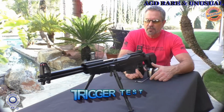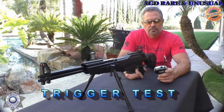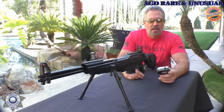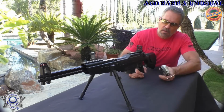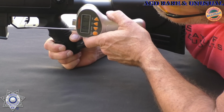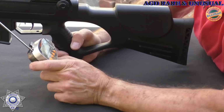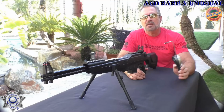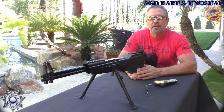All right, let's test the trigger for you on the Beeman here. Got our trusty Lyman trigger gauge. I did add an aftermarket trigger screw to this to help it out a little bit, and it actually turned it into a pretty nice trigger. So let's just see how well it breaks on our gauge here. Okay, 2 pounds, 10 ounces. Yeah, it's a nice crisp trigger, it really is. Anyway, there you go. Let's move on to the next segment.